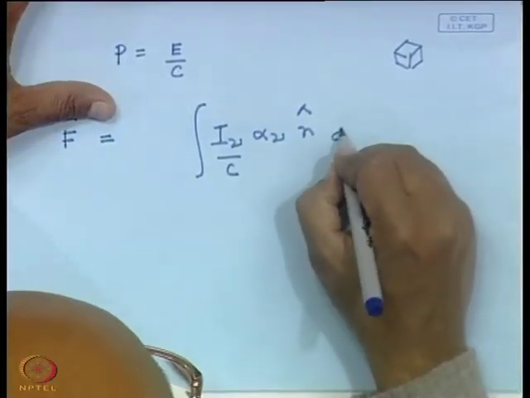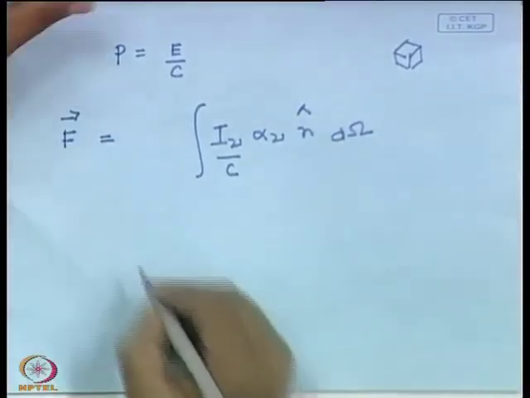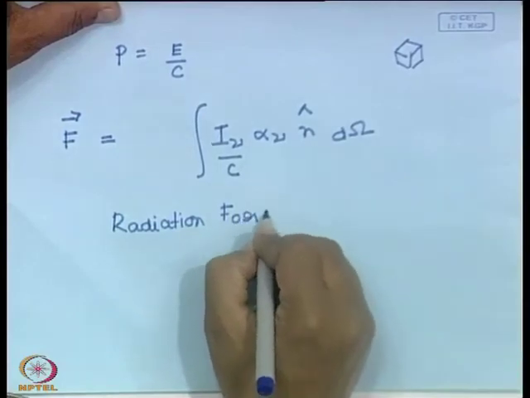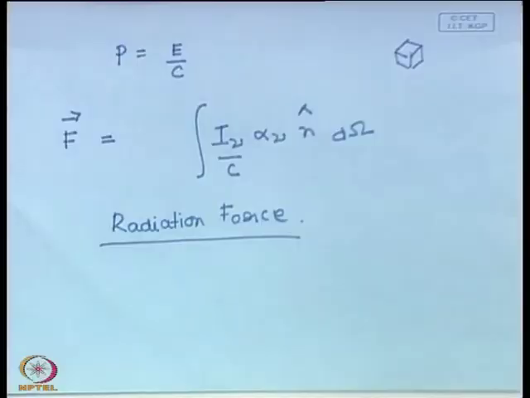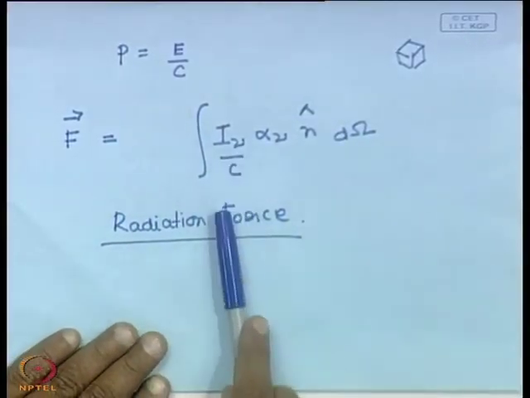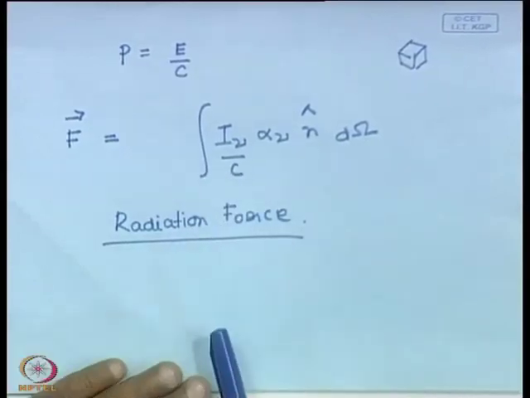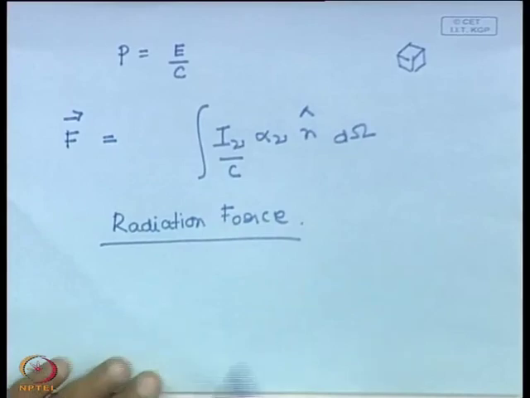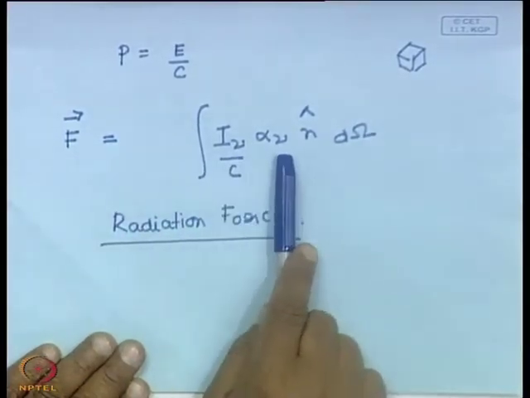you have to integrate this divided by c over all solid angles. This is the radiation force on some medium. So, when a medium absorbs radiation, it also absorbs momentum, and you can have a net force. If the radiation is coming from one direction, you will have a force in that direction acting on the medium because of the incident radiation getting absorbed. Okay, and this is the force. It is the incident specific intensity times the absorption coefficient divided by c, because that is the relation between the momentum and the energy, integrated over all solid angle, and n is the direction. So, you have to consider rays in all directions.